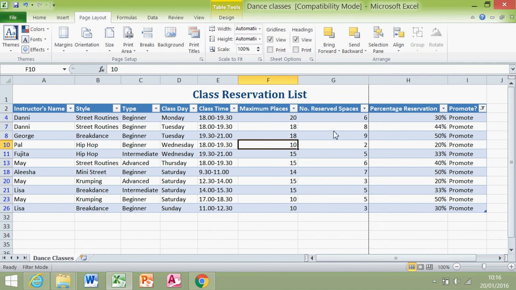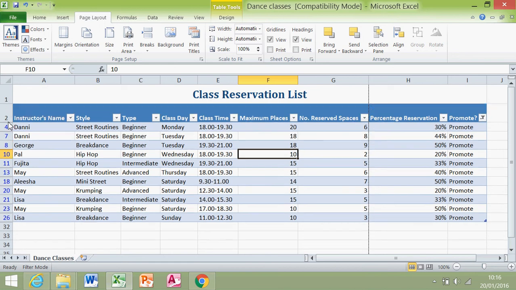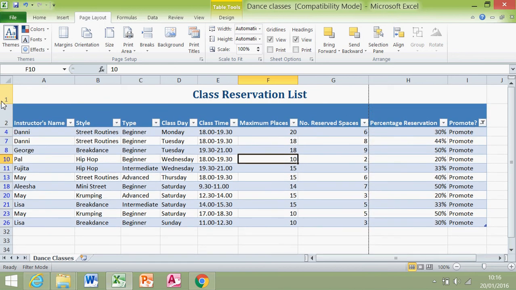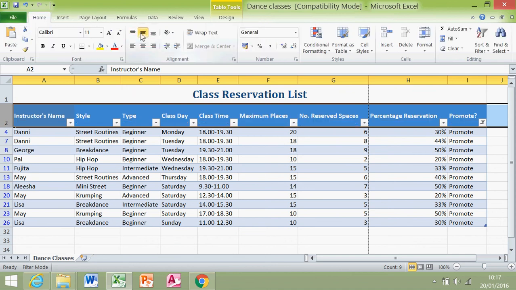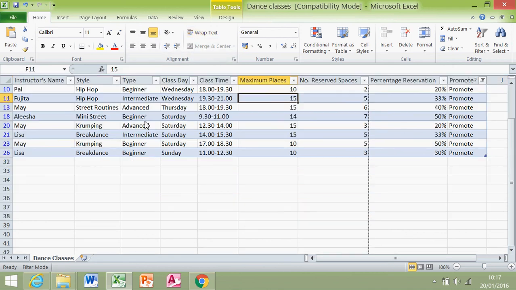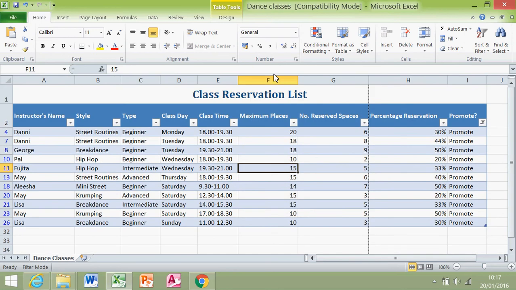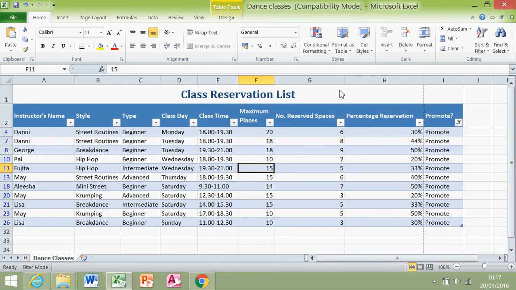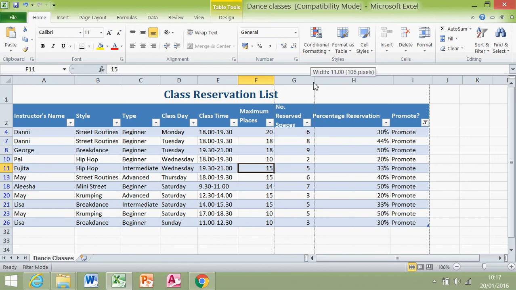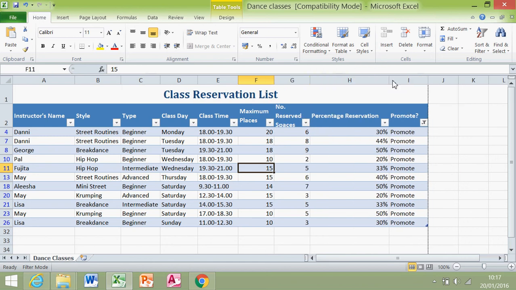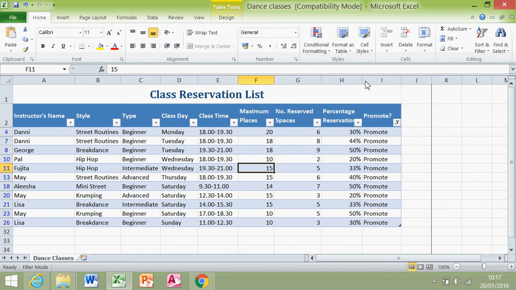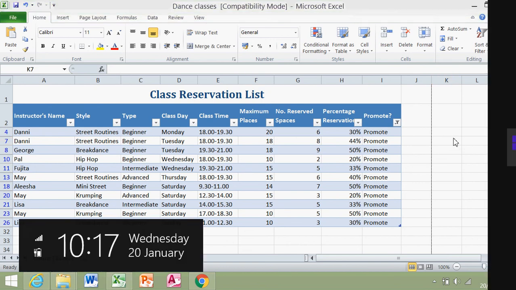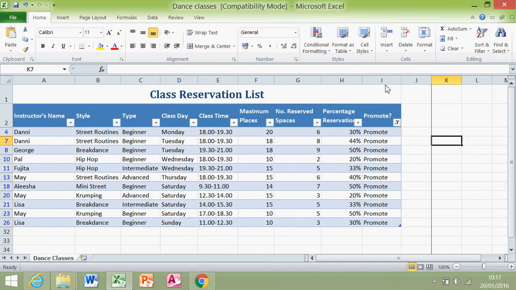So what I'm going to do is just make that high enough for 2 lines of text. I don't like the way they're on the bottom, so if I go to home, I might center them. And if I click on wrap text, that means you can put it on more than one line. So if I squish that a bit, that happens. Squish that. Actually, I've got a bit more room to play with. So it all fits quite easily. Let's check that there's nothing cut off. No, there isn't. Pop back.